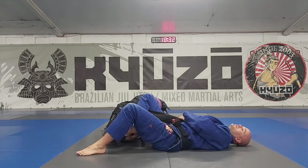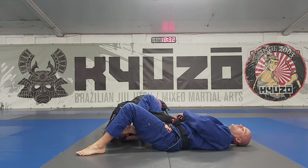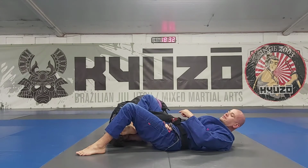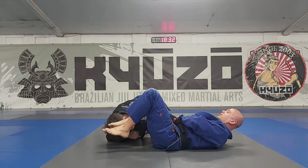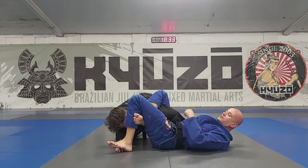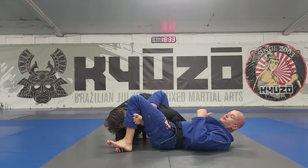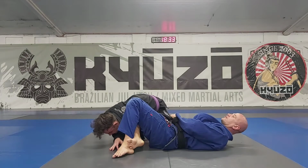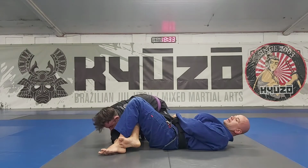One of the things about this position now is that he's on his knees. And sometimes when they're strong, or even if they're just mobile, he'll always be trying to either sit up, posture back up onto your knees, or he's going to try and roll. I'm going to prevent both of those things from happening by giving the full weight of my two legs on the shoulder, so that when he goes to lift up here, I make it difficult for him.